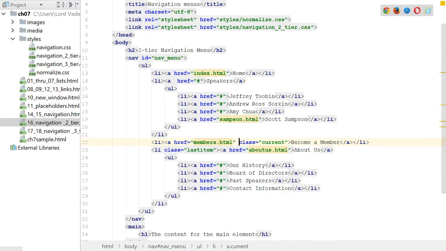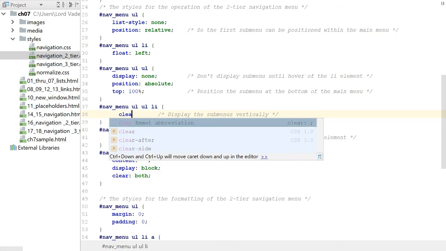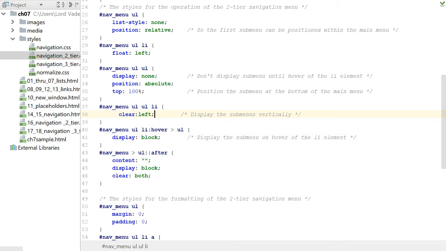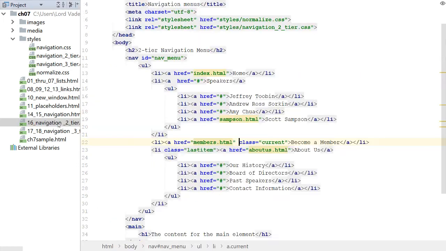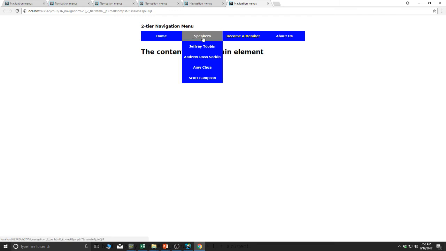The other part that I want to show you on that is, let's go back here. And this is where we had that float none. What if we did clear left? So let's say you're not really understanding the floats and the clears, and you end up doing a clear instead of float none. You're getting the same result then, right? So sometimes it works to do it one method. Sometimes you have to change it to make it work correctly all the time.